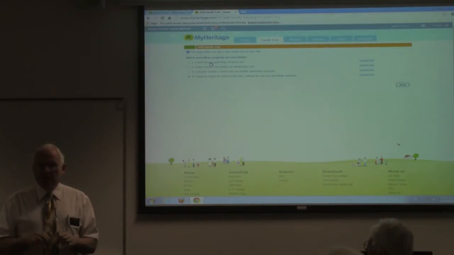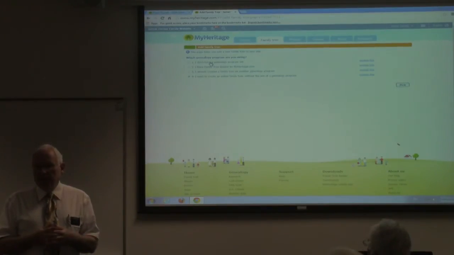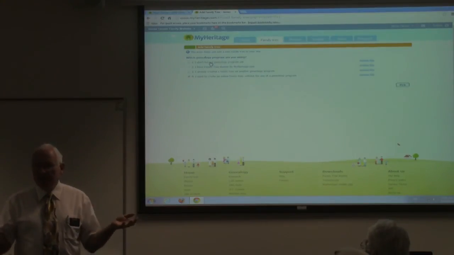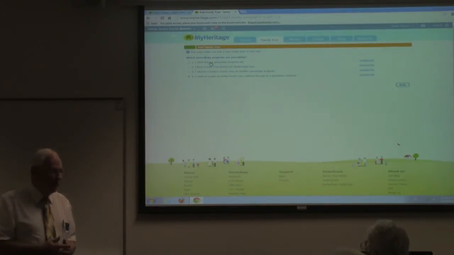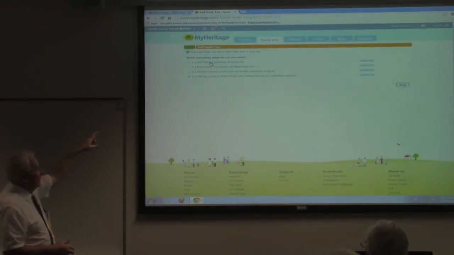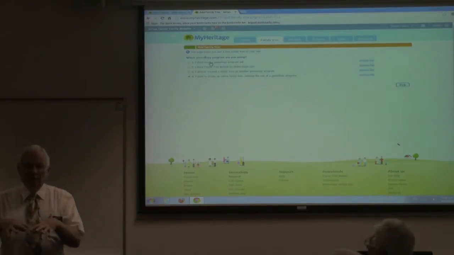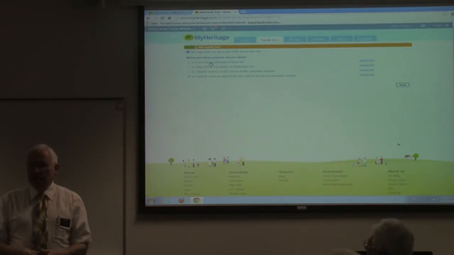Completely free, completely works. The only limitation is it works only on PC, Windows. It does not work on a Macintosh. But the whole site works on a Macintosh because it works on all the computers, so it doesn't really matter. It's just if you want the program on your computer. So that's what it's saying. If I don't have a program, they're going to say you can use that. And with Family Tree Builder, everything you put in the program will synchronize to your tree, and everything you put in your tree will synchronize to the program.